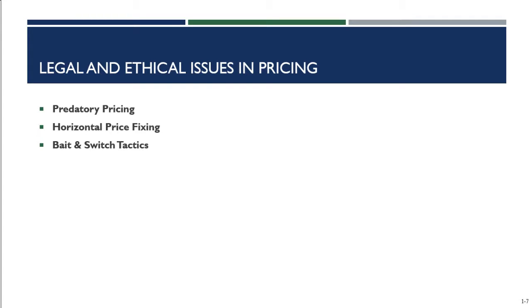Bait and switch is an illegal practice that lures a customer into the store by advertising a product at a lower than normal price, but then when the customer gets to the store to purchase that, they are pushed to buy a higher priced model of that same product. Retailers were falling into a bait and switch trap a while back where they would not carry enough inventory. Black Friday is a prime example, and retailers used to get in trouble all the time.